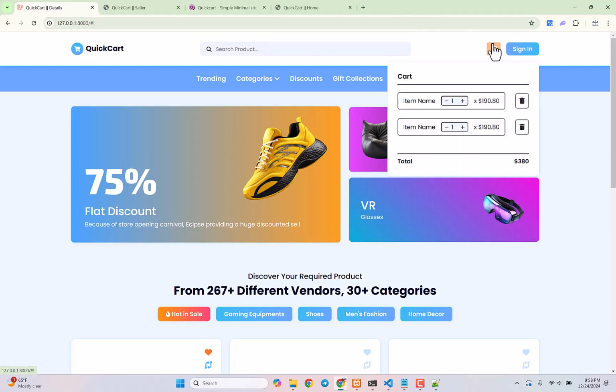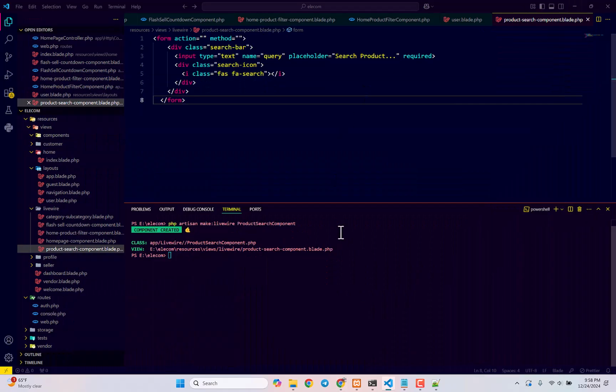For this one as well, I'm going to make the inside content, like this card and so on, into a Livewire component, and this div is going to remain here as well. So let's create another Livewire component, which is going to be the card component.